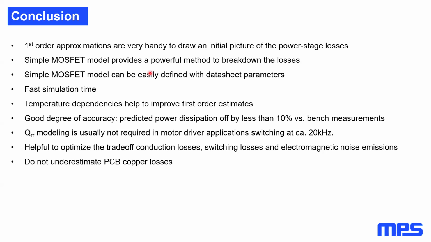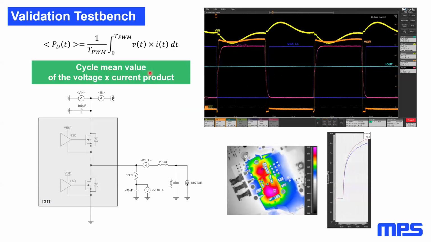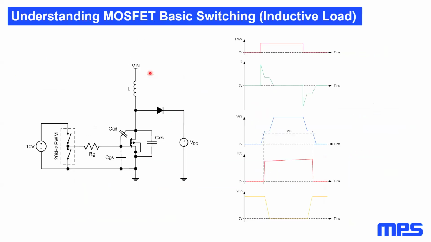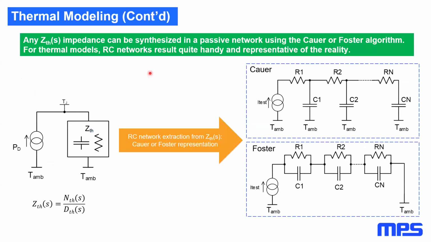Okay, thanks a lot. The next one is, which thermal model do you use, Cauer or Foster? What is the difference? Well, actually, it doesn't matter which you use, but I find personally more practical and more significative of, let's say, the physical construction of a MOSFET or of an IC in general, the Foster method.